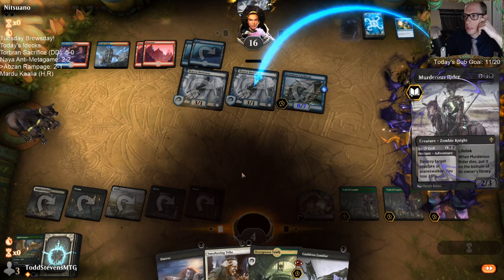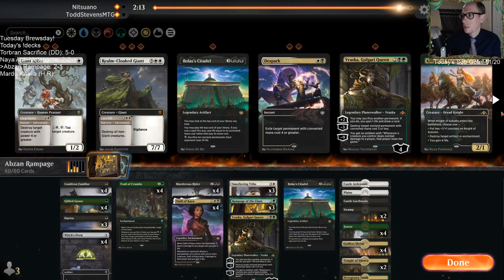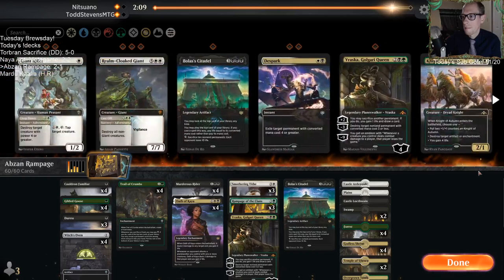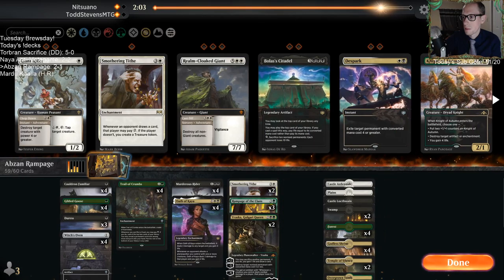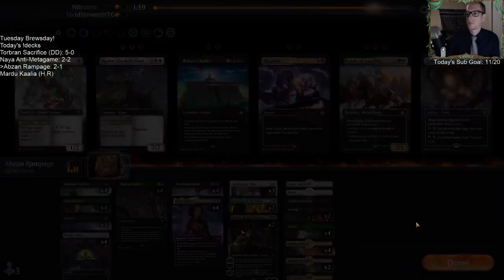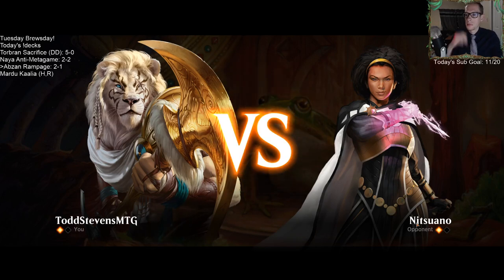Yeah, that's a good hand. Bunch of Brineborn Cutthroats and Brazen Borrowers. Alright, I'll take out the Citadel for a second, Braska. I don't think Noxious Grasp was needed.